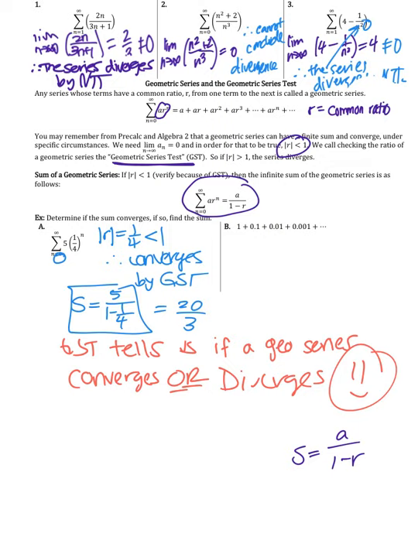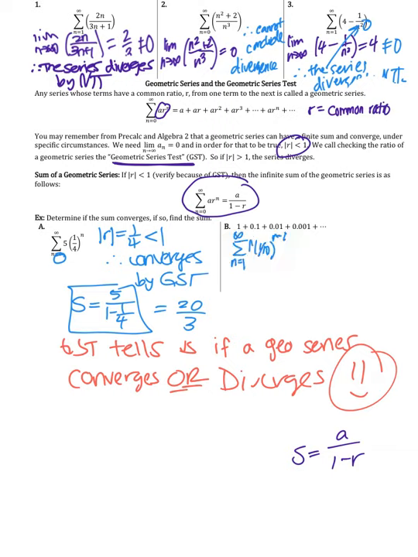All right, so for part B, let's first actually write this out using series notation. So this is going to be the sum from n equals 1 to infinity of what's happening. We're multiplying by 1/10. So 1 times 1/10 to the power of n minus 1. And I always double check to make sure that this works. My first term should be 1, so when I plug in 1, I should get 1.